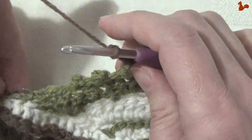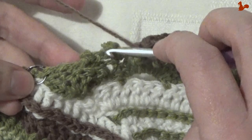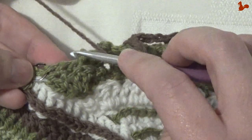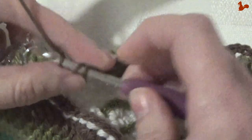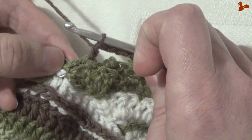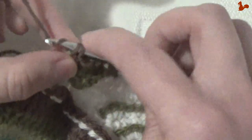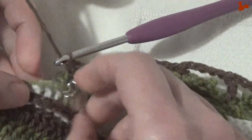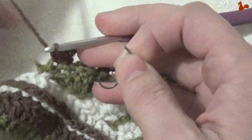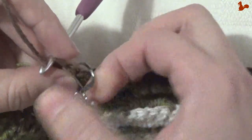So the chain 4. Now to finish the row, going to work a half double on the second last stitch. So I'm going to skip all of this, and there are quite a few stitches here. Here's the last stitch. Come to the second last stitch and work a half double in there. That second last stitch gets a half double, and then this last one here gets 2 single crochets, 1 and 2, and I'm just going to move the stitch marker up. There we go.